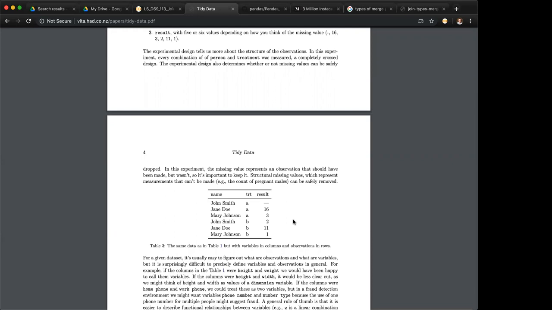Seaborn is a member of the tidyverse, right? So Seaborn works really well with tidy data. You're going to learn matplotlib and you're not going to like it a whole bunch. And then you're going to use Seaborn and you're going to go, oh, this is so nice. But you're still going to need to use matplotlib, because if you want to do any customizations to a Seaborn graph, you have to fall back to matplotlib code, right? You have to fall back to the underlying core library. So that's why we're using matplotlib tomorrow. But over time, we will use a lot of Seaborn.